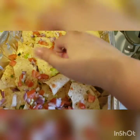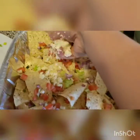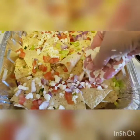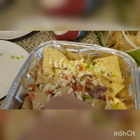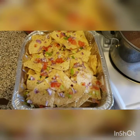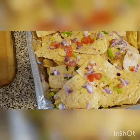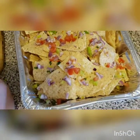Okay, now we're gonna add some cheese. Take a handful, making sure that it's being as even as possible. Okay, gonna add one more layer because I have a bit of everything left, and then I should be done, guys. This is my third layer, and I'm just about to add the cheese and then go ahead and put it in the oven. And we can put it in the oven for about 15 minutes.